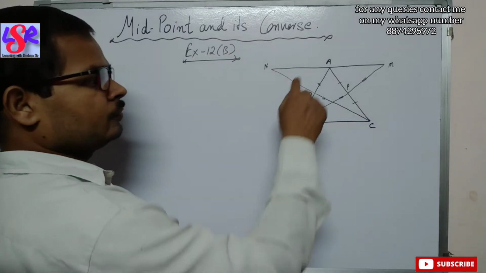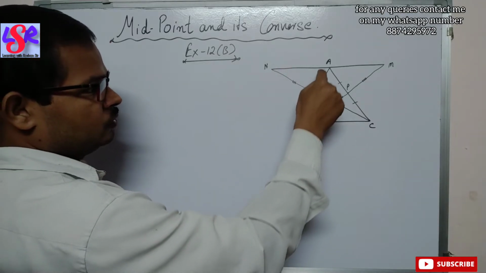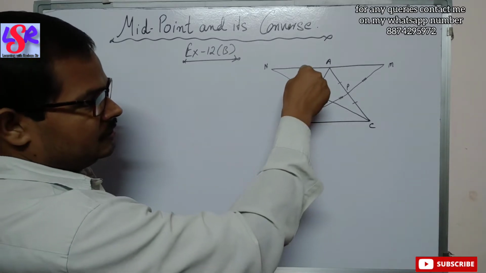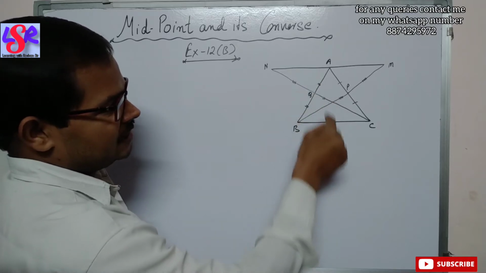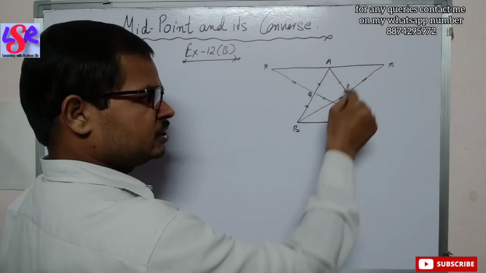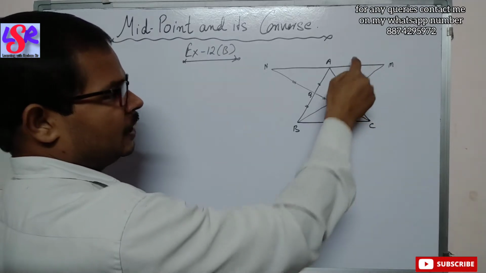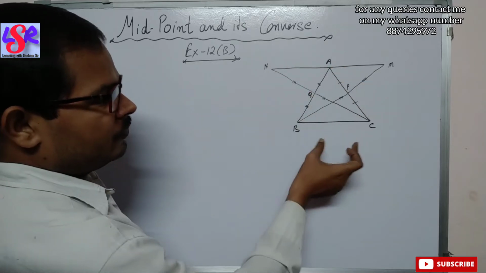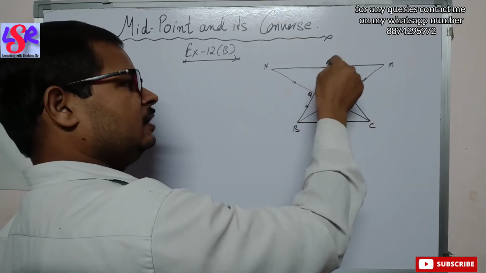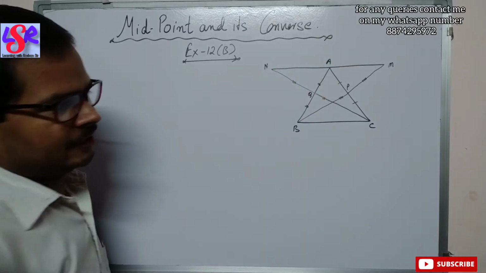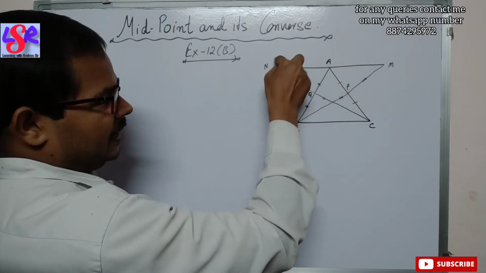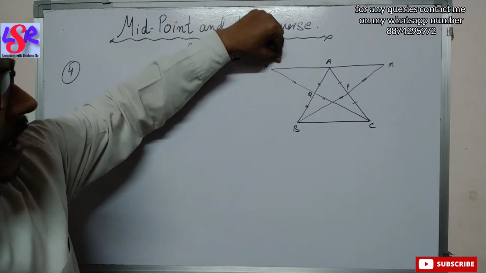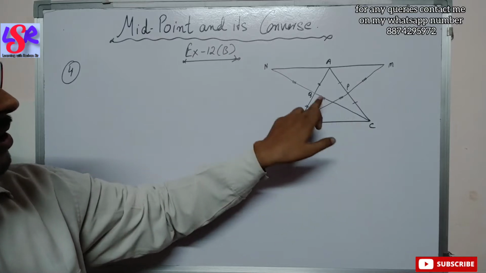So we are going to prove this triangle NQA congruent to triangle CQB. जिसमें हमें मिल जाएगा this side is parallel to this one और ये side इस side के parallel होगा. After that we'll be proving these two triangles congruent और उसमें भी हमें ये दोनों parallel मिल जाएंगे. अब जैसे कि ये line BC is parallel to NA और फिर BC is parallel to MA जिसमें A common point हो जाने की वजह से ये पूरी एक straight line हो जाएगी. So we'll be able to prove that NAM are lying on a straight line. So very first of all we'll be proving NQA is congruent to triangle CQB.